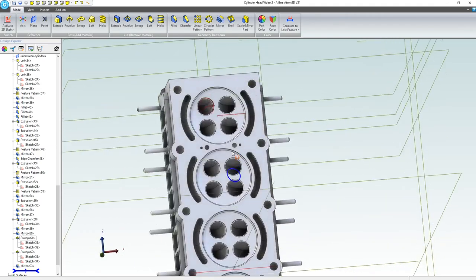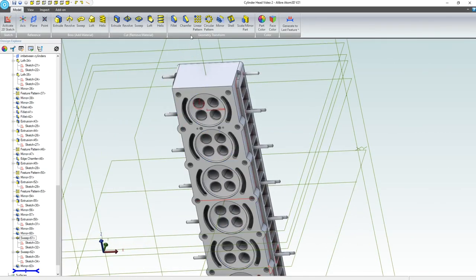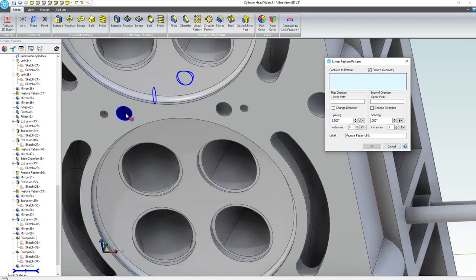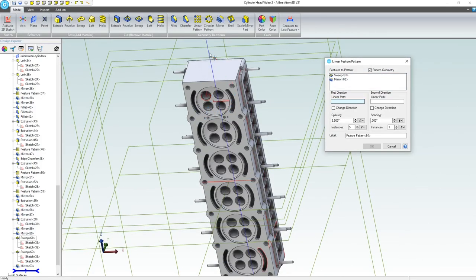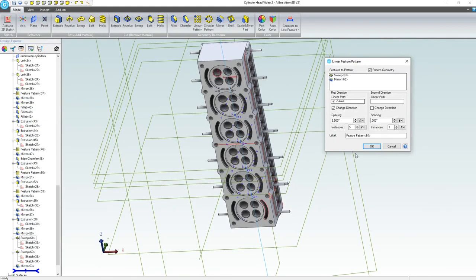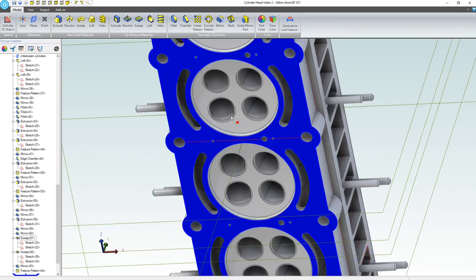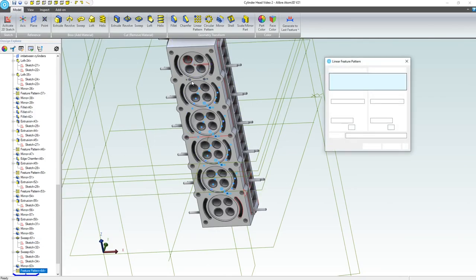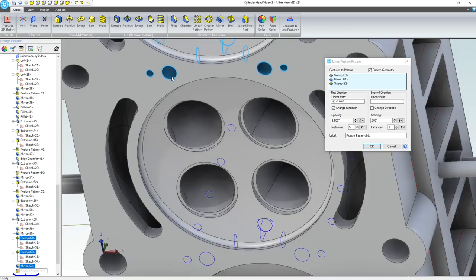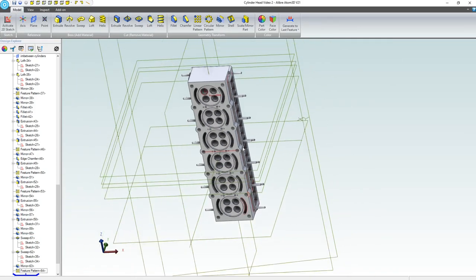Awesome. Now let's linear pattern our mirror. And I think this is my first time linear patterning a mirror instead of mirroring a linear pattern. We want to pattern this feature and our mirror. Let's do so along our axial path here and change direction and add, oh no, that's the right amount of features. Okay, fantastic. Except it looks like I left one of our features out of the linear pattern, so we're going to edit that and add this guy in. That's a beautiful update. So we've done that.